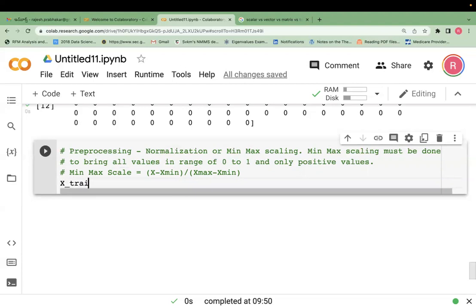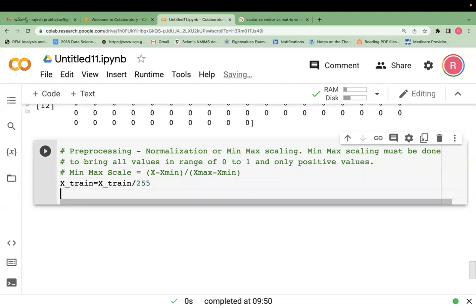So X_train = X_train / 255 because min is 0.